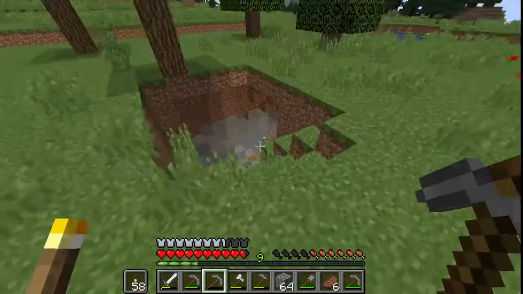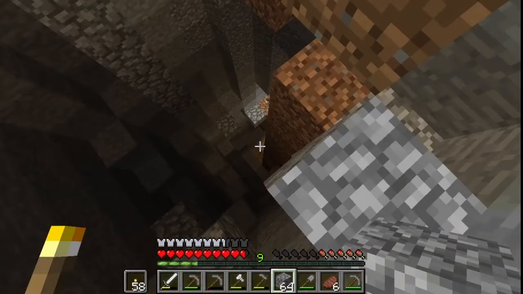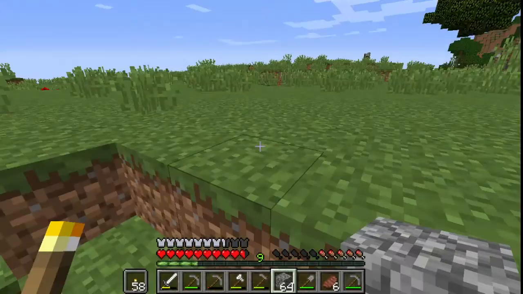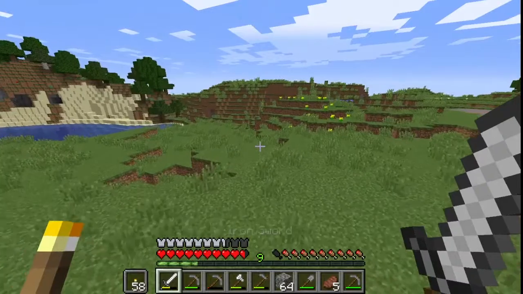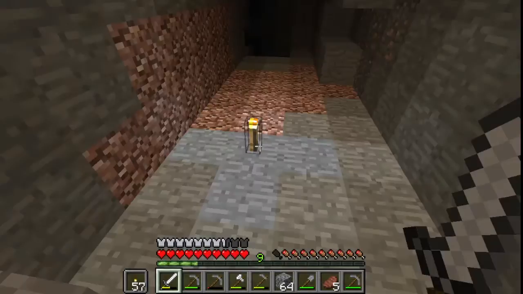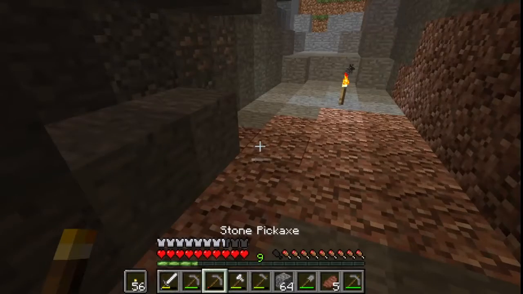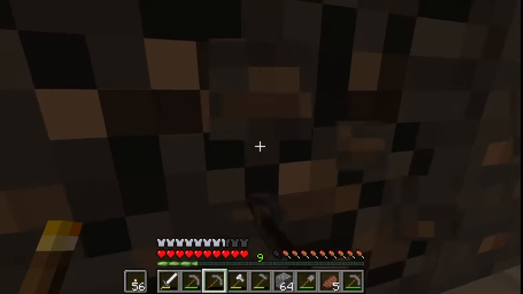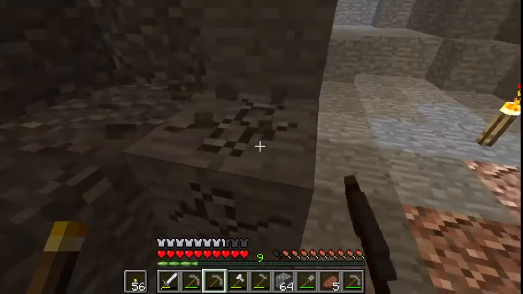Let's go to a different cave, or let's check this cave again. Nah, let's go to a different cave. We already explored that one. What cave? This cave? You guys wanna explore this cave? Let's go. Ooh, iron off the bat? Oh, this is just a dead end. Well, it's whatever. We got some iron at least. I need a lot of iron. And I mean a lot of iron.